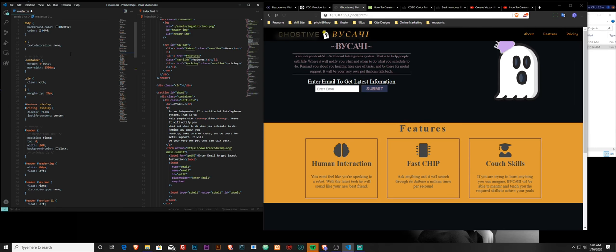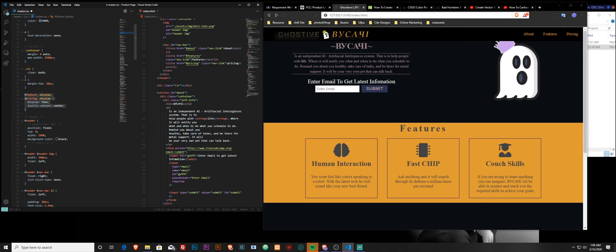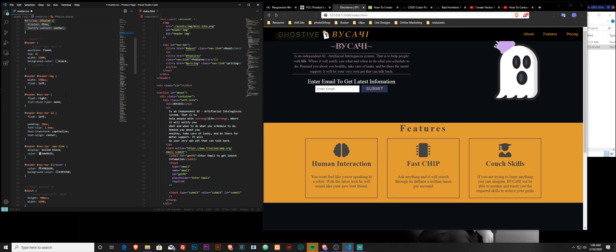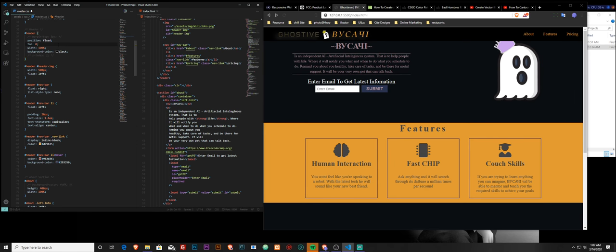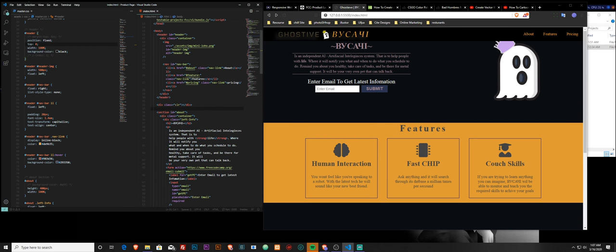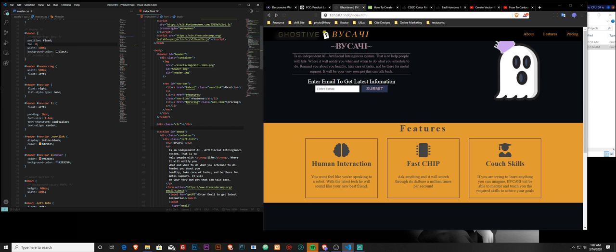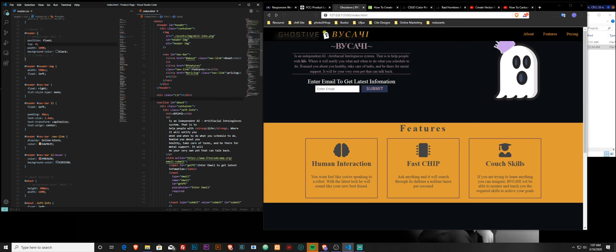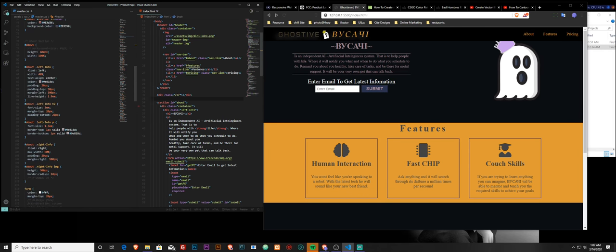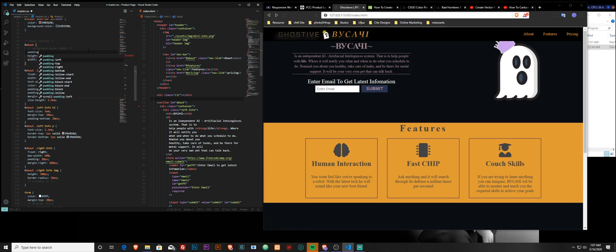Anyways, this shouldn't even be in the utility center. I'm dead. Whatever. Anyways, real quick, so what do we got here? So inside this, we want to worry about the header. Is it the header? No. It's the about section. So we want to give it some padding from the top. So where's this section? So this about... Let's give it padding on the top.